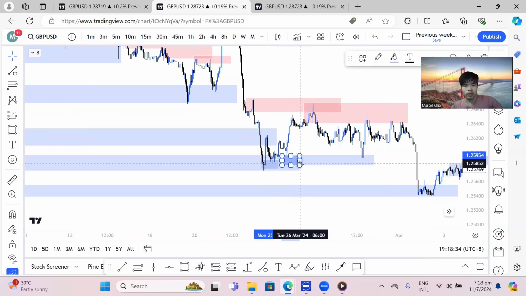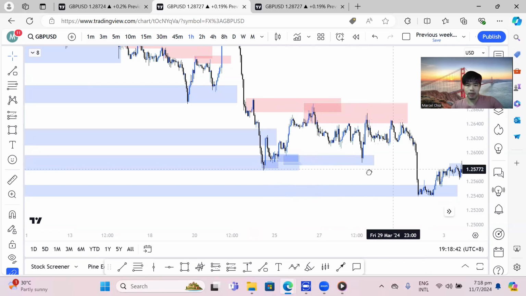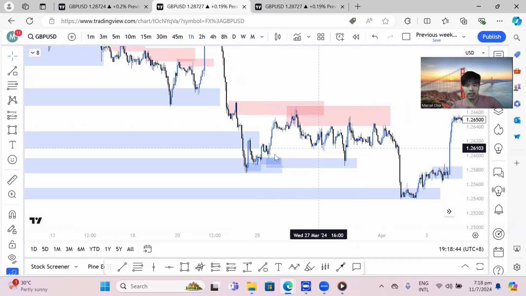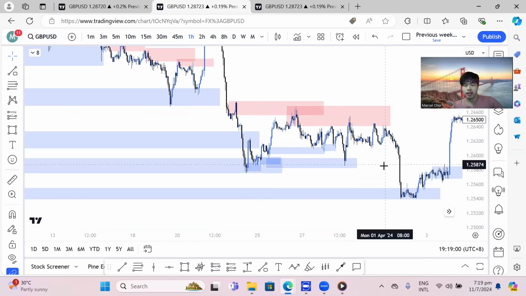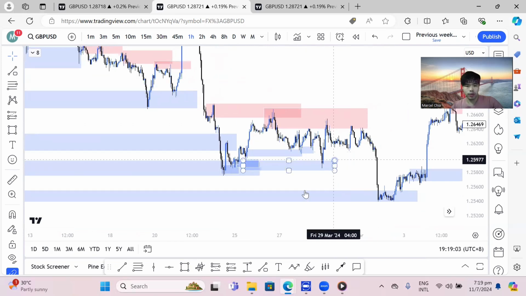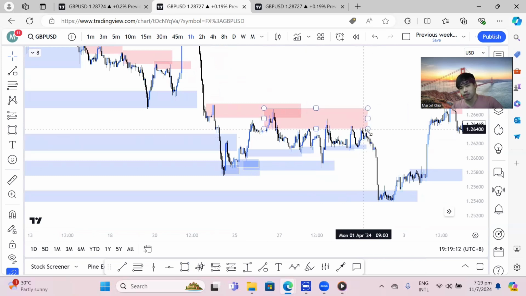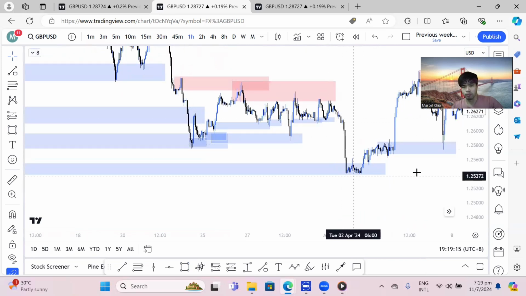Where we can see that almost immediately, of course, demand chain one here, reaction here, demand chain two, reaction here, then it comes up again. Because let's say by the time price does get back here again, this is the most recent demand chain where price reacted to. But ultimately, when there are multiple touches of this demand zone, the demand eventually got breached to the next equivalent demand zone below, right? Then ultimately it's the same here as well. Even though there's a demand zone right here, and this demand zone did successfully have a reaction, ultimately price did breach all the way down to follow the long-term movement itself.